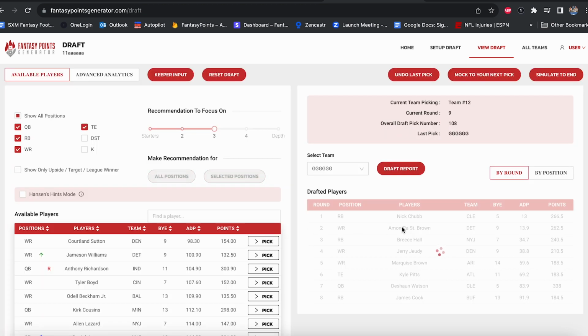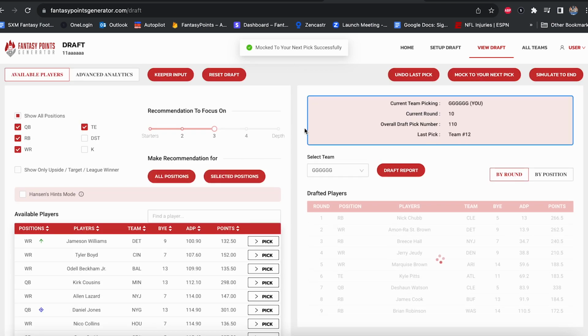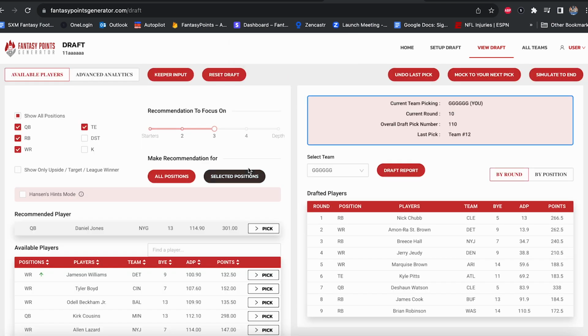This is 107. We'll take him here, add him as our RB4. So now we're protected there at running back. We're in decent shape. We're not going to take a quarterback here or a backup. Watson's been pretty darn durable.